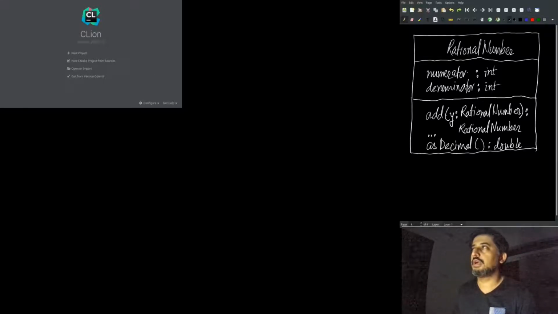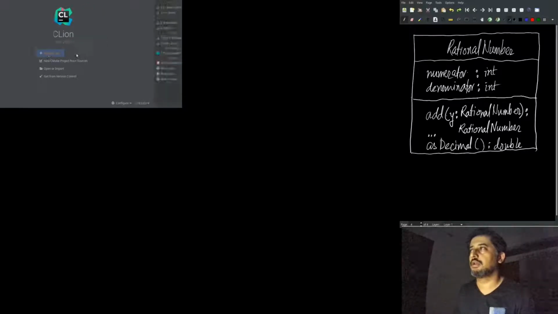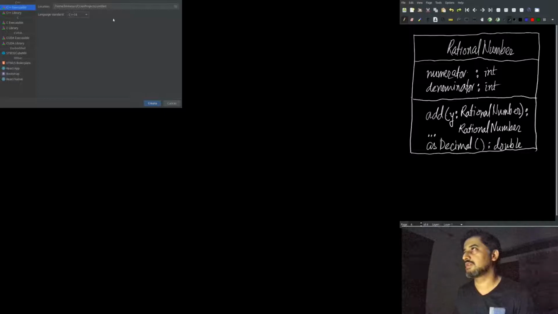So here we have this IDE, CLion, and we're going to create a new project, a C++ project, and we will give it a name. As we go through this course, I want to make it more and more professional, but to start with, I'm not following all the good practices, just to keep it simple.